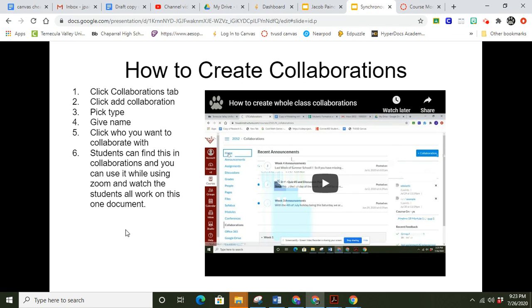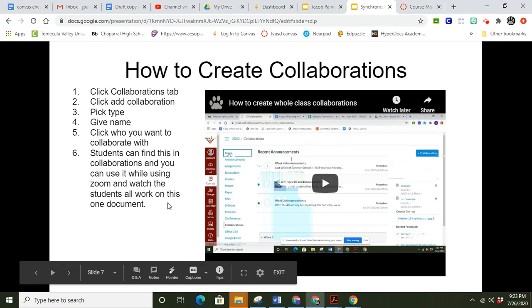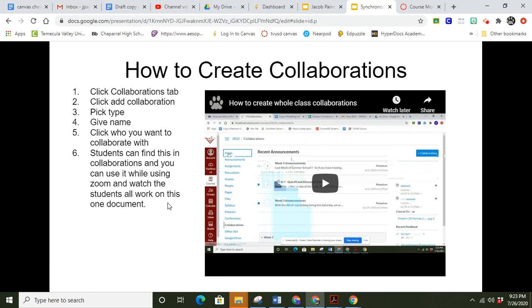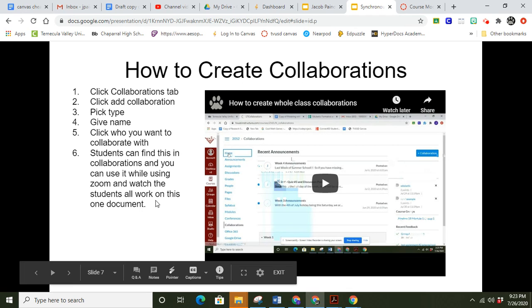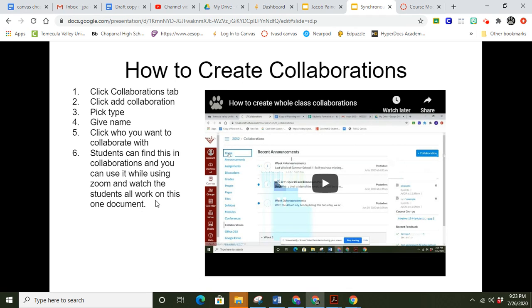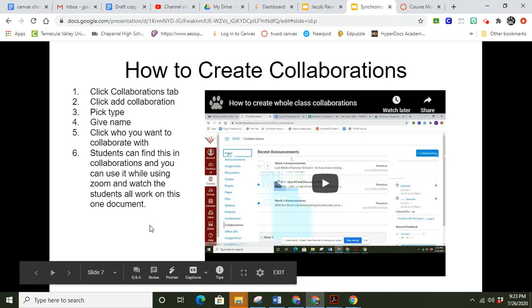And as a whole class, we did a notice and wonder activity very quickly and organized in a way that everyone's working together synchronously and seeing it in real time. So a great way to do this. Again, all these you're using Zoom, so the audio part is still going while the screen is working on these Google Docs.